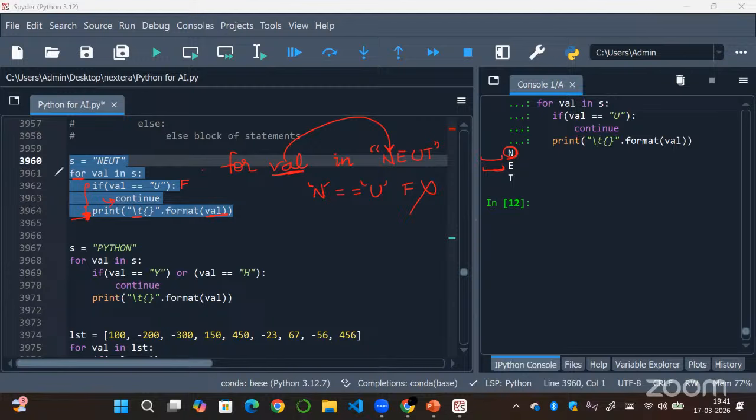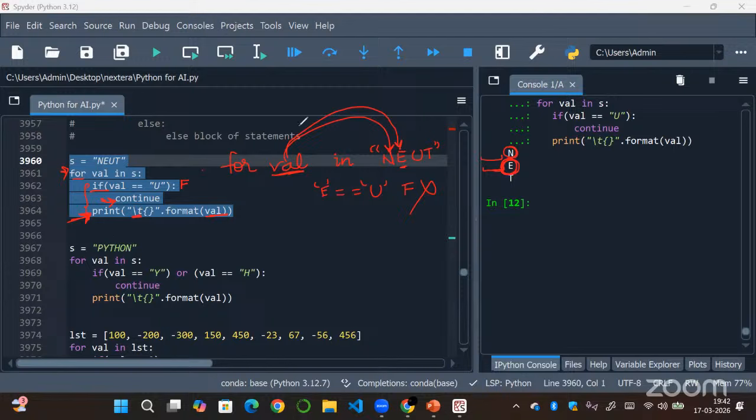Now again it will move on to the for loop, and now val will be representing the character e. Now it will check again. So is e equal to u? No, right? So that will be false. As that is false, the if condition won't be executed. So the block of statements won't be executed here, and other statements in the loop will be executed. That is a tab space and e, that is the value, will be printed.